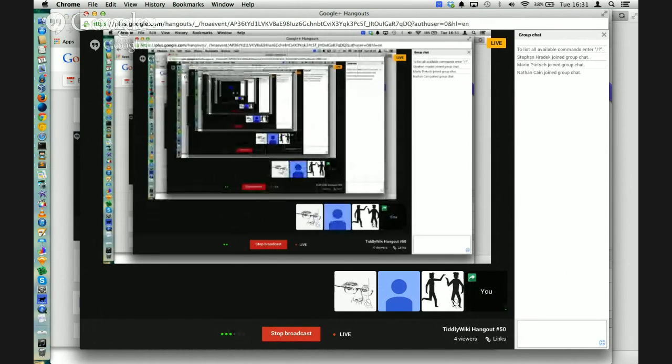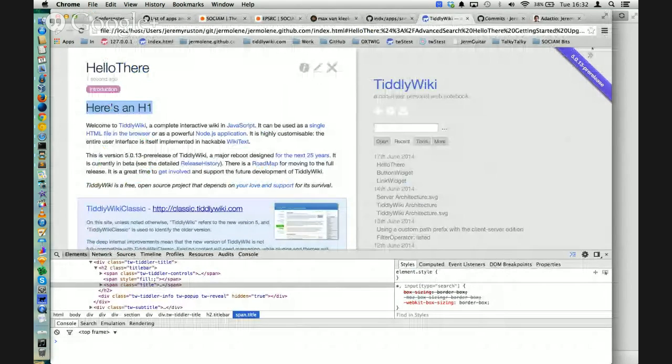Nathan's been making lots of contributions to TiddlyWiki for quite a few months now. We were just going through changes for 5.013, which I'm planning to release in the next 48 hours or so. One we've just finished is the first phase of making TiddlyWiki more accessible, which has been about providing ARIA roles and titles for various buttons that were just showing up as blank buttons. As a side effect, we've got tooltips for sighted users as well, so that's good.